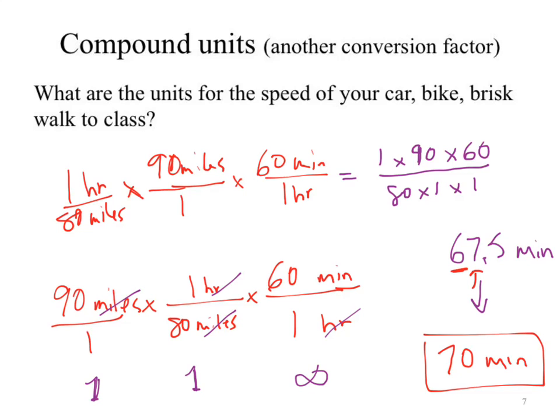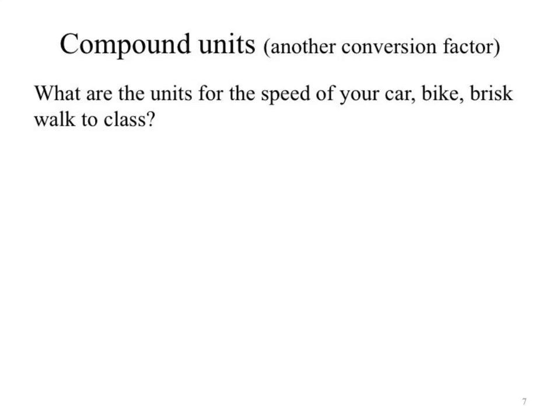Okay, so let's see if we can come up with one with some more sig figs. Let's say we started with 62.3 miles in exactly 1 hour. That's a bit mean. Let's not do that. Let's just include that sig fig there. 0.00 hours. What do we want to know? We want to know the minutes per second. So what we're going to try and do is convert miles per hour into minutes. That doesn't work.